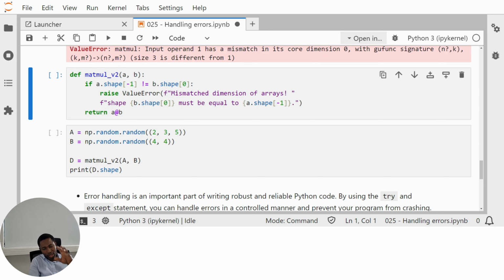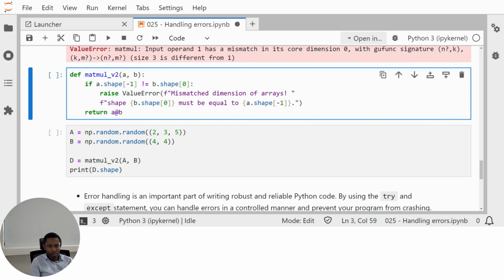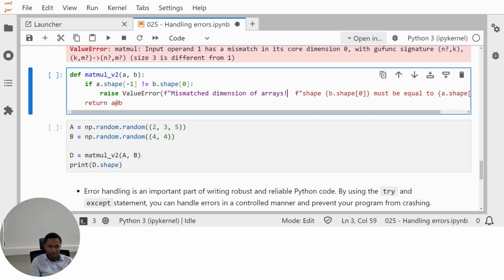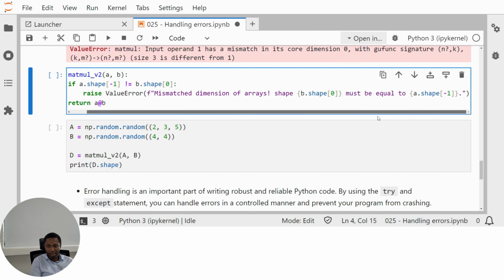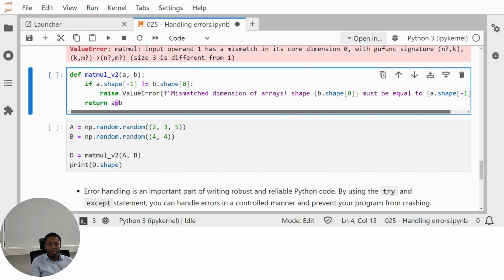In other words, if the number of columns of A is not equal to the number of rows of B, raise the ValueError, with the message: mismatch dimension of arrays, shape of this must be equal to that. Then if no error is raised, return the dot multiplication of A and B.